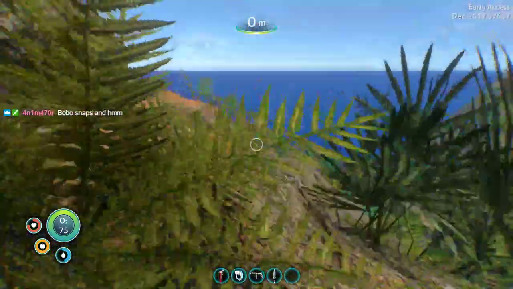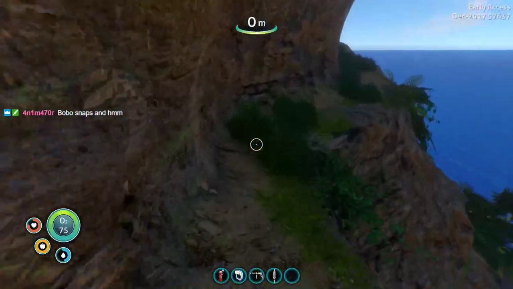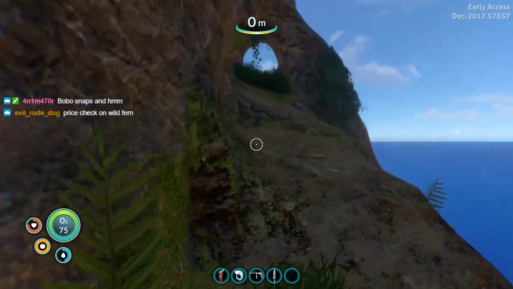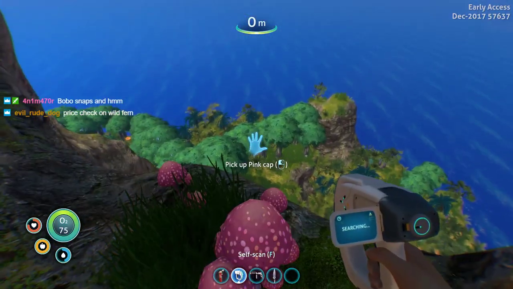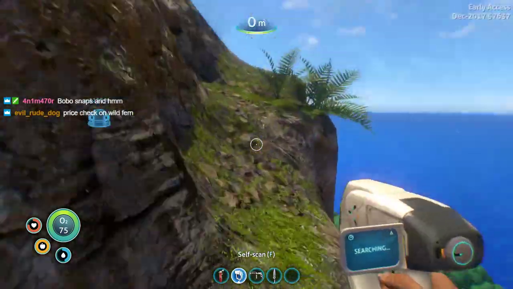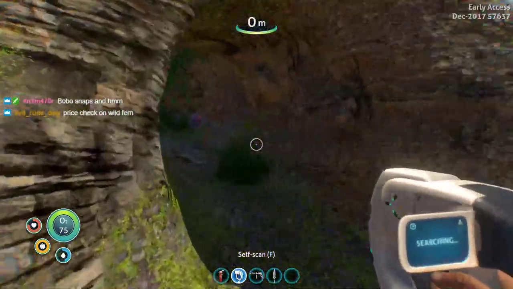Bubble snaps and... what's the one? Is that the thinking one? With Baldy? Price check on Wild Fern. Beep. Oh my god. I'm gonna die.